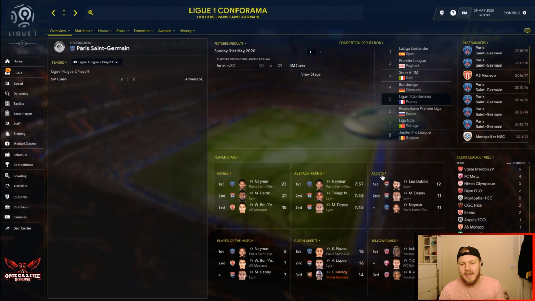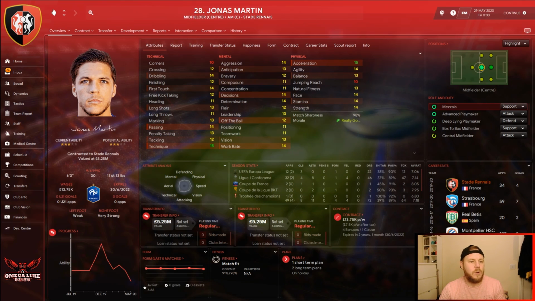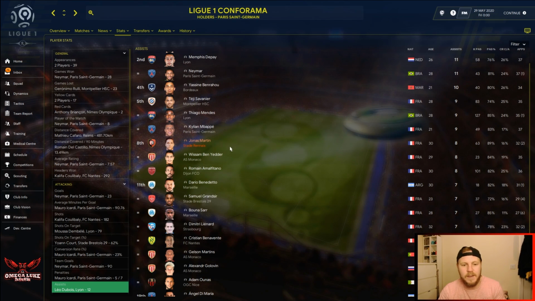Assist-wise, we have Jonas Martin, a man who is quite good on this year's game. 30 years of age though. In 8th place, joint 8th place with 9 assists.